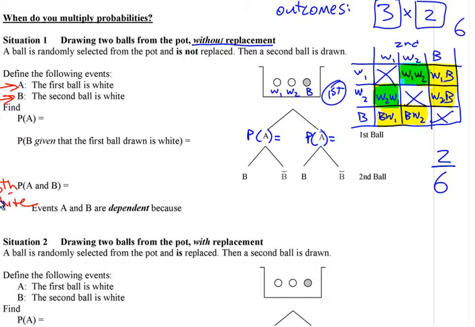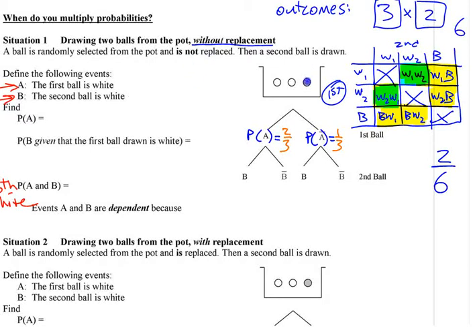What are the probabilities there? What's the probability of A happening? The first one's white. 2/3. What's the chance of it not happening? 1/3. Okay? Now, we don't need the labels here anymore right now. If you get a white one first, and you're not putting it back, what are the chances for the second thing here? Well, actually, what if we just say, what's the chance of event B happening? What's the chance the second one you pick is white?